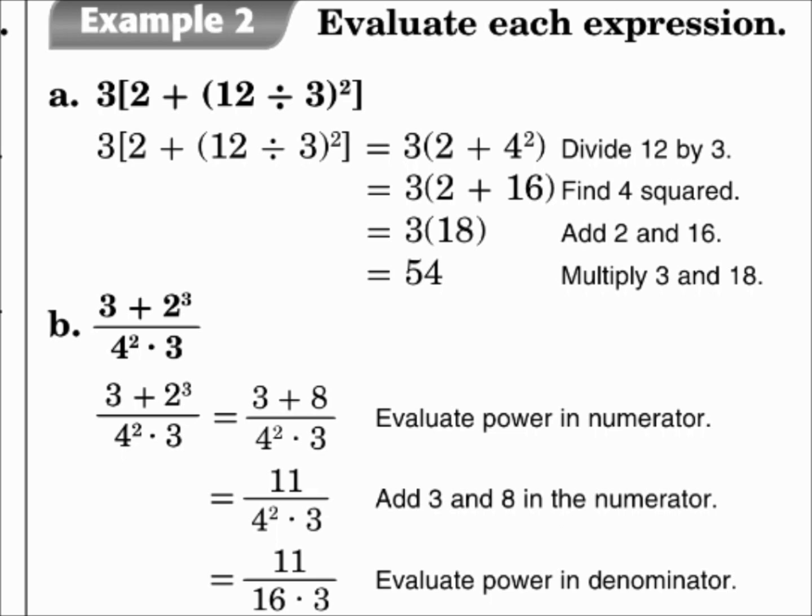Evaluate each expression. For example, 2a, we have lots of operations going on. So we need to use the order of operations. Remember, please excuse my dear Aunt Sally. Please is first, that's parentheses. We have 2 sets of parentheses here. Do the one that is the innermost parentheses. And that would be your 12 divided by 3, which becomes 4.